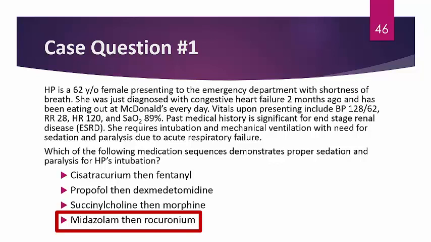So the answer here is midazolam then rocuronium. Rocuronium, we said, is not depolarizing, so it is not as much of a concern in ESRD, though remember, it will still accumulate a little bit in ESRD. It's not as much of an issue. And then midazolam is obviously used for sedation. So sedative, then paralytic.